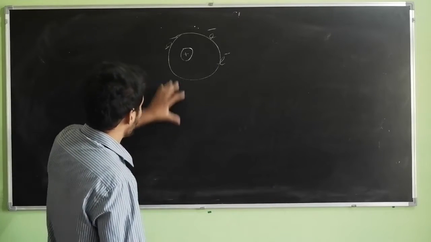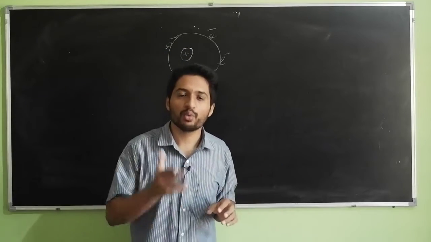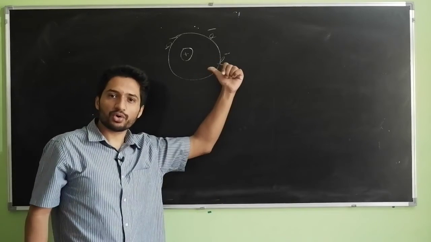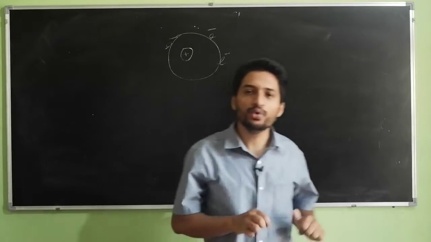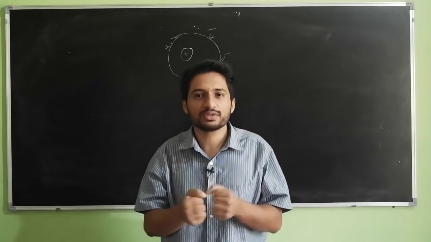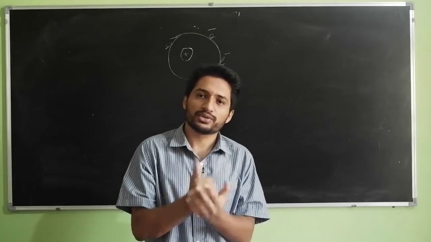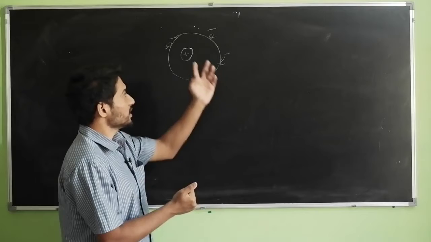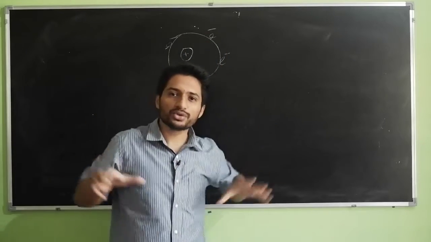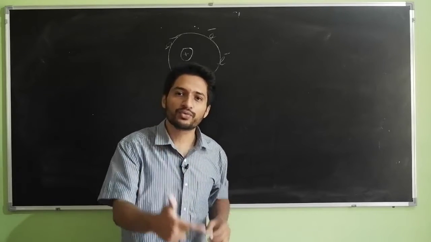So right now you see objects around you, all of them are neutral. Why are they neutral? Because they have equal electrons and equal protons. So that's why everything around you seems to be neutral. Now there are many processes, we'll study about the different techniques. Due to these different processes, the electrons, because they are loosely bound, the outermost electron, the valence shell electron, can be easily removed from the atom.